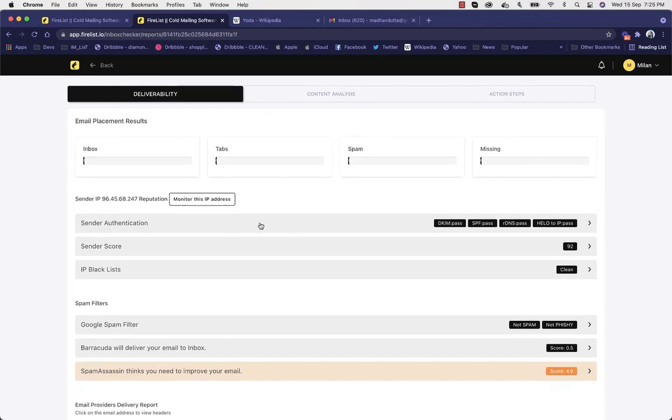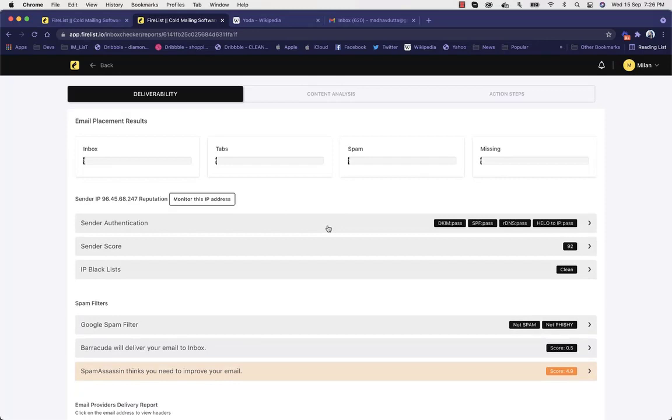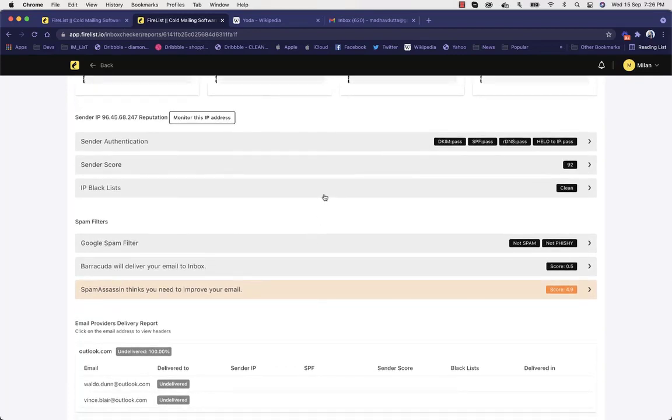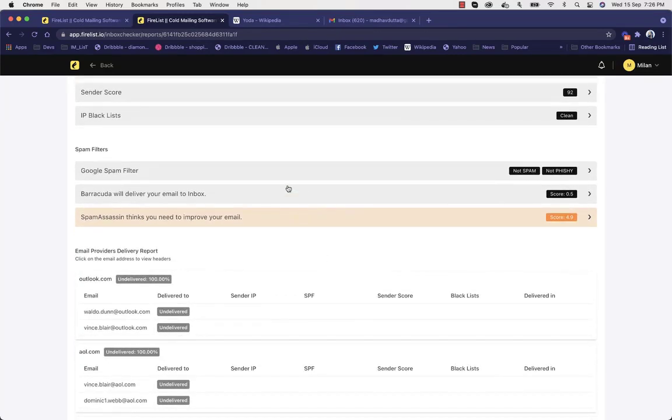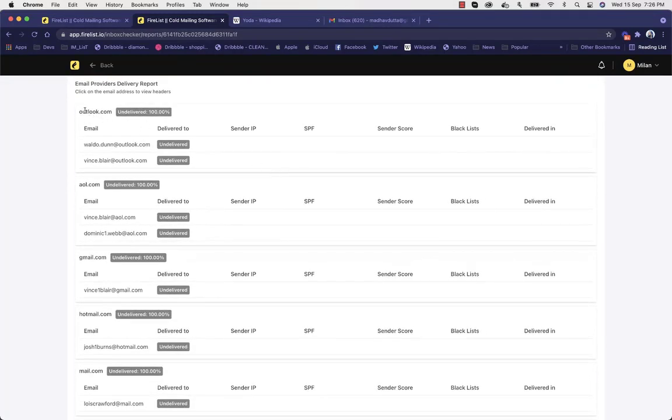It will show you the authentication, like the server authentication for the email ID you are using, whether your DKIM passes, whether your SPF passes, and what sender score you have. If your IP is blacklisted somewhere, it will show you. If you are using any spammy or fishy content inside your email, it will show you. It will show a separate result for every account.